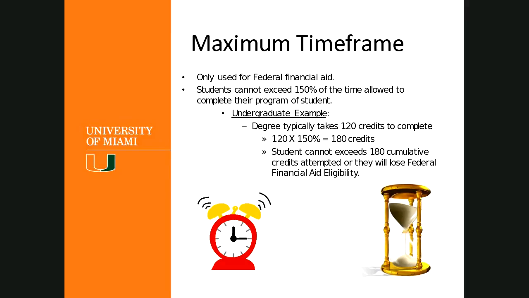You will be notified that you've lost eligibility once you hit the 180 credits or more. We do notify students at 150 credit hours that you are at risk of reaching maximum time frame. So we do give you a heads up and let you know, hey, you're nearing this 150% time frame rule. Please be advised you may be running out of funding within the next year. And then once you reach this 150% time frame rule, we do let you know you've failed to maintain satisfactory academic progress.